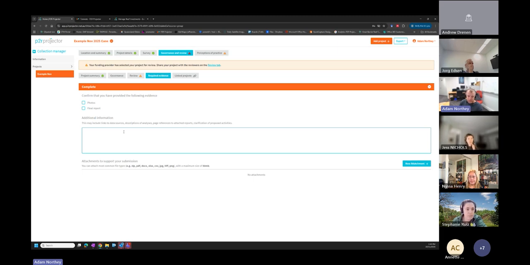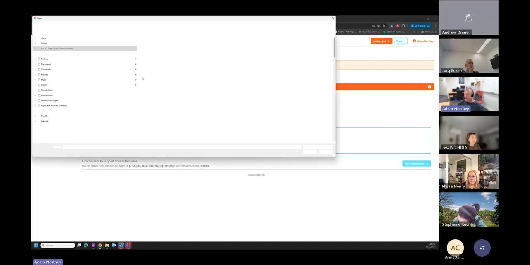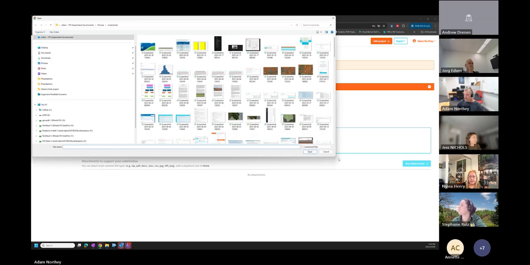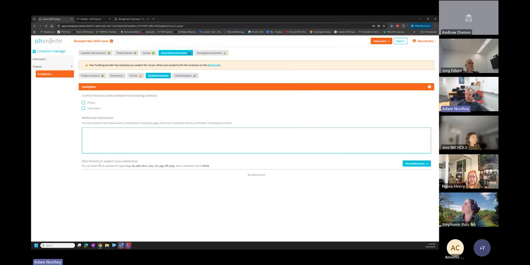So if Jess from DECU has gone into the back end and set up the Reef Trust farming project in the Wet Tropics in a particular way and said, okay, at completion I want to have photos, final reports, whatever in here, it will appear here as a checkbox, and this is where you'll upload it. So you'll have the attachment here, you'll hit that, it'll open up. You open up a file and you'll be able to upload that in there.